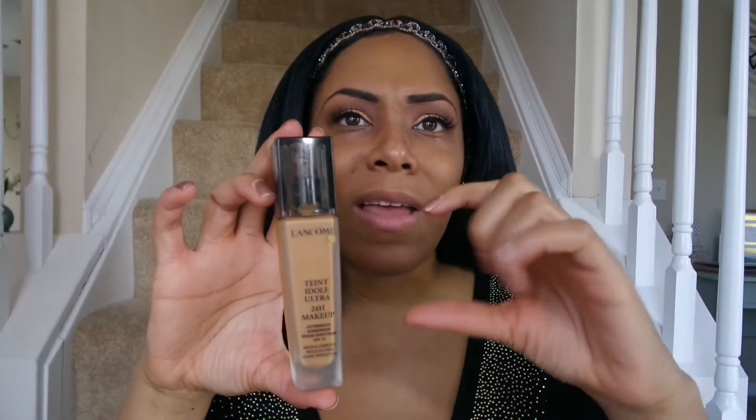Without further ado, let's get started into my thoughts on this Lancome foundation. This foundation has been around for a long time — it's been out for a hot minute. It does have sunscreen — SPF 15. You get one fluid ounce. It looks like you get a lot more than normal bottles, but the sizing and shapes of all bottles differ — like the Revlon Colorstay, the L'Oreal True Match — you do get the normal foundation amount. I got mine from Sephora; it was $47. I think universally anywhere you get this foundation, whether from the Lancome counter or Sephora, it's going to be $47, which makes it my second most expensive foundation — the NARS All Day Luminous was $49.